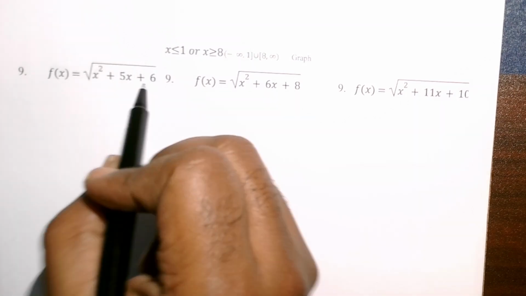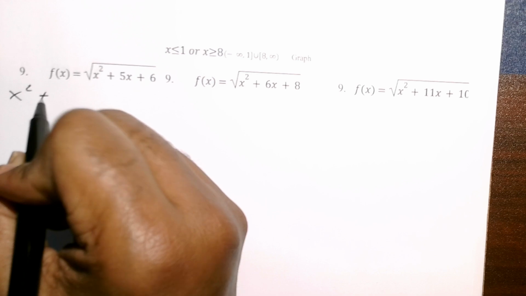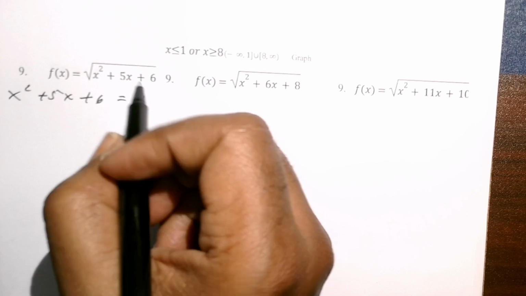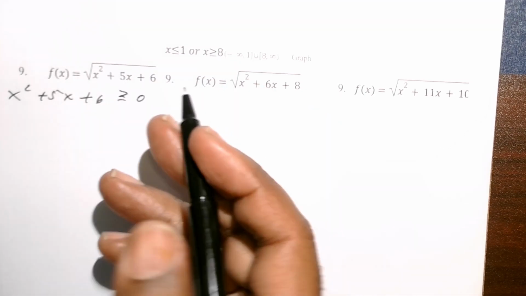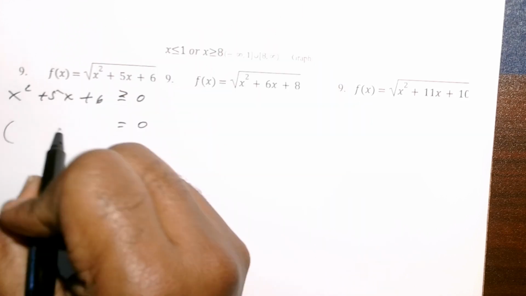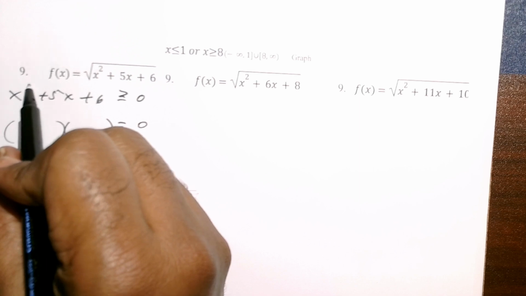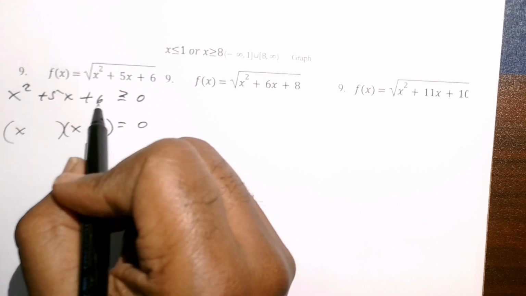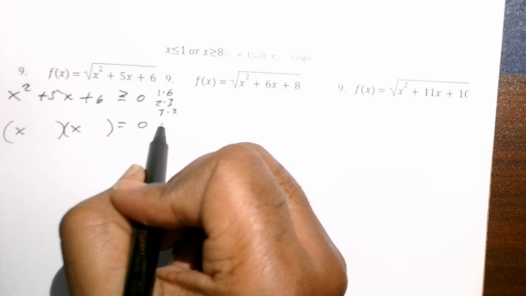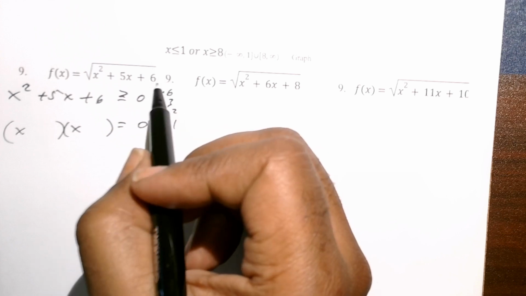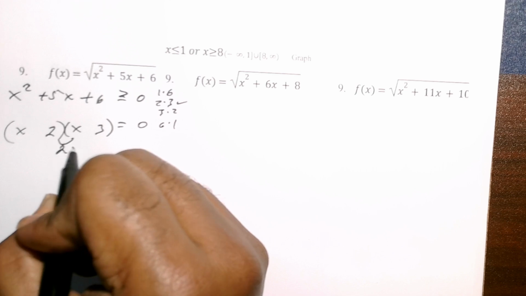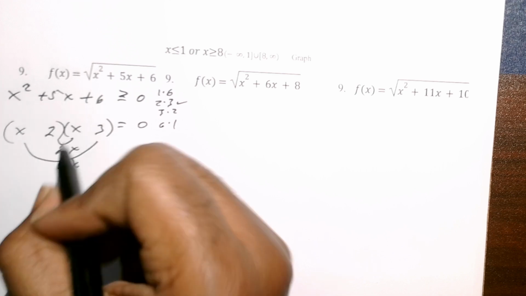Okay, so we're going to take the radicand out. x squared plus 5x plus 6. We're going to set that equal to 0. Well, originally it's greater than or equal to 0, but then we're going to look at it as equal to 0. And we'll factor into two binomials. x squared becomes x times x. We have lots of choices for 6. Again, 1 times 6, there's 2 times 3, there's 3 times 2, and there's also 6 times 1. I'm going to choose my 2 times 3 this time, which gives me 2x and 3x.